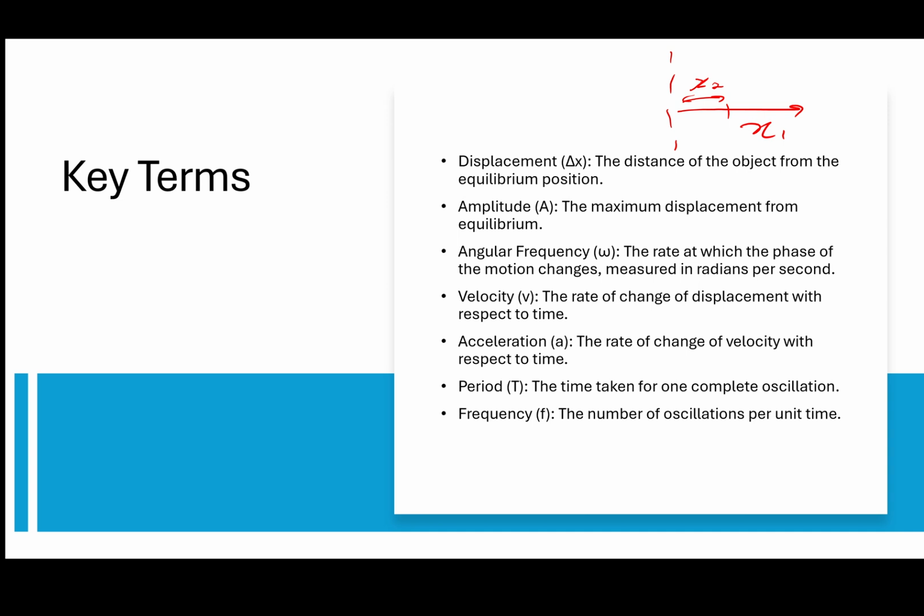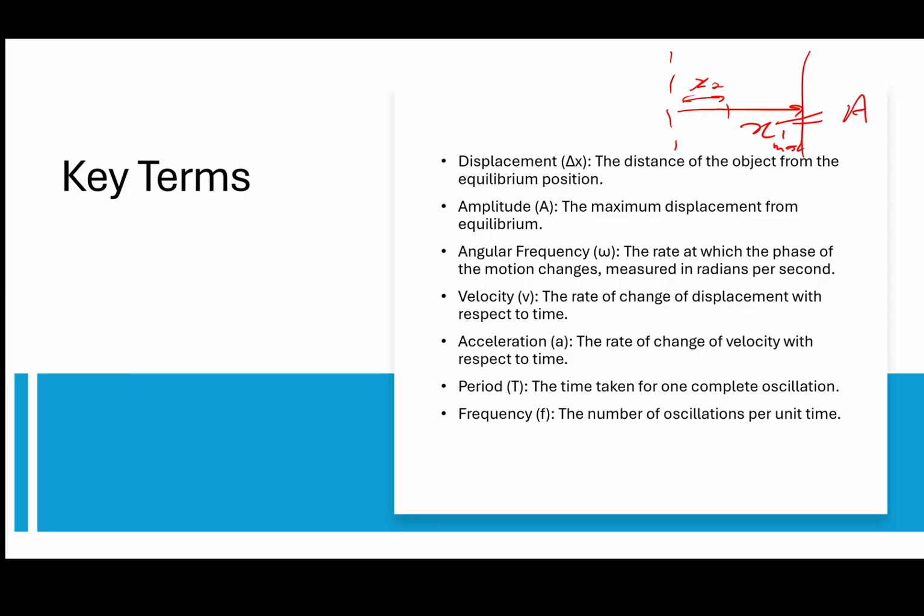So waves can be displaced, right? They can always be displaced at any amount at any point in time within the oscillation. But when it is at max displacement, that is what we call the amplitude of the wave, right? That is what we're talking about there. The angular frequency also is the rate at which the phase of the motion changes, measured in radians per second. So we're going to be looking at the angular frequency of waves and how it is different from the specific frequency, right? So angular frequency speaks to the rate at which the phase of the motion of the waves changes, and we're going to be looking at wave phases as we go through the topic.